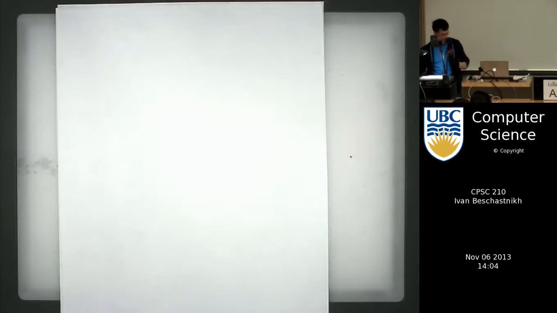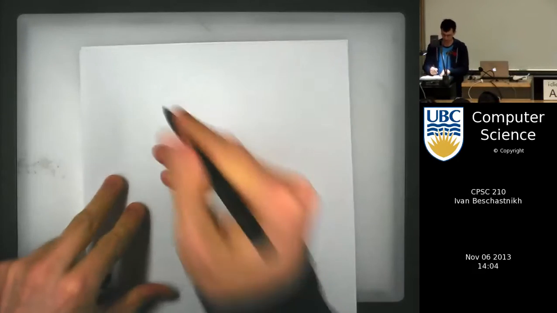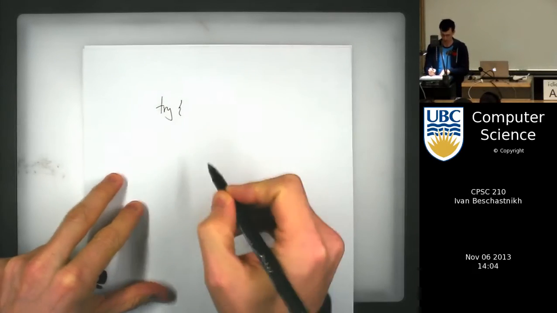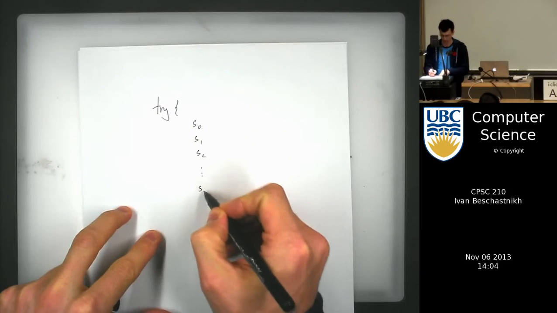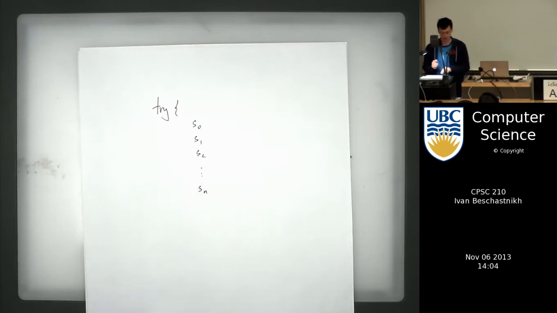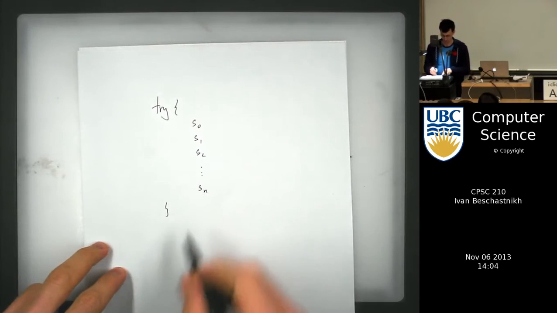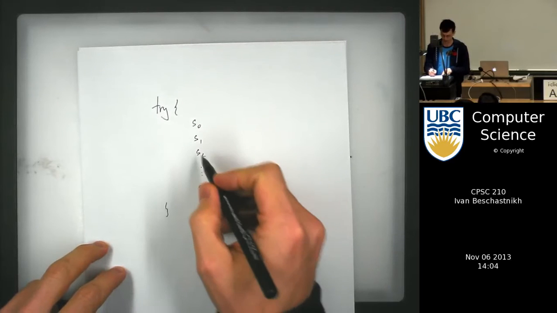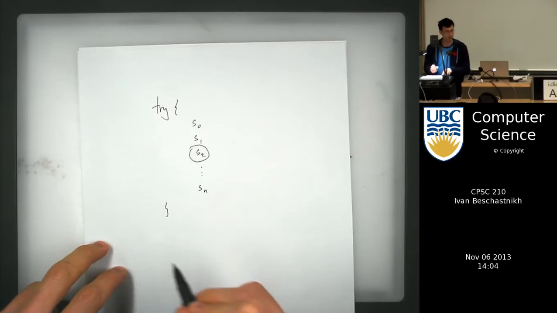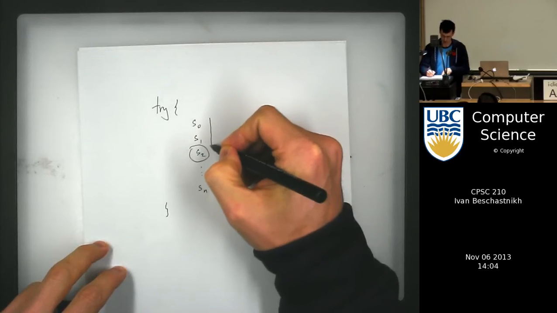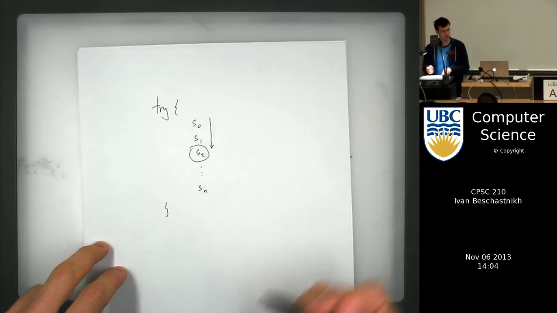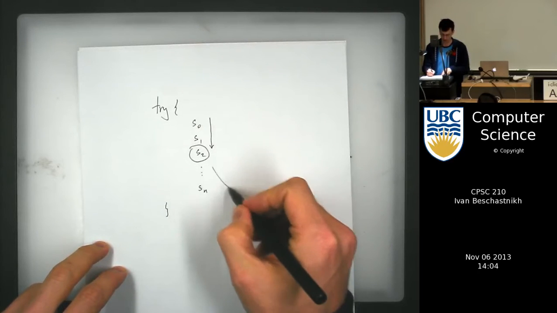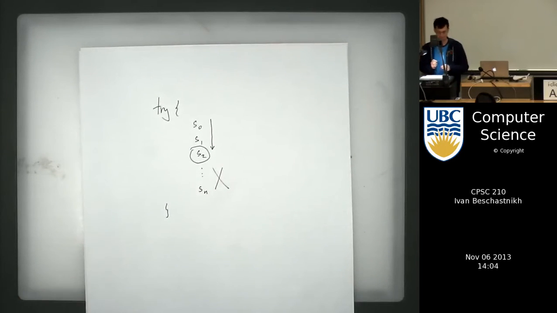So the way, I could draw this as, I have some try statement. I have some statement 0, statement 1, statement 2, statement n, right? It doesn't matter what I have here. So maybe statement 2 throws an exception. So that means I executed everything up to statement 2, including statement 2 or parts of statement 2, and I did not execute anything below statement 2. Other questions?